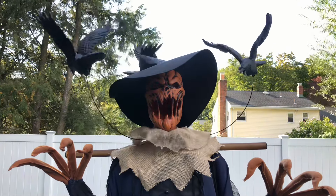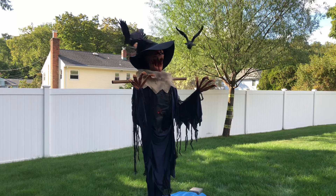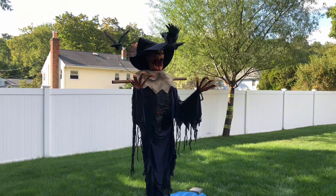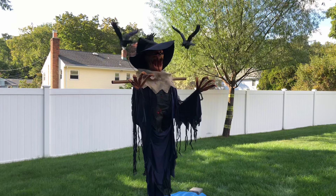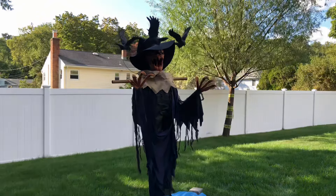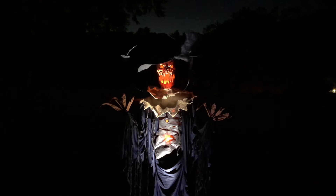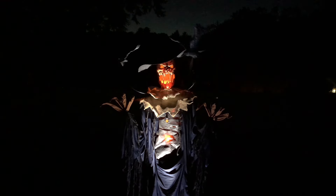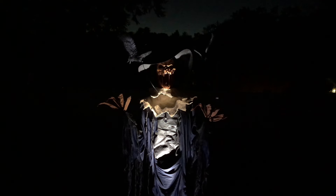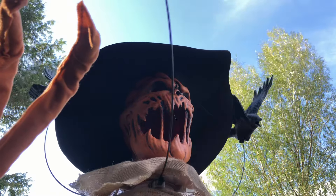With the animation and design out of the way, let's talk about the audio — and I think this might be the best part of the prop. This is genuinely the best audio I think has ever been put on a prop. The voice actor did possibly the best voice acting job I've ever heard. It is so menacing and scary — shivers down my spine. I love the laugh, I love how he enunciates the words. The phrases are perfect; the one where he goes 'there will be blood' — oh my god, that is tough as hell. The audio completely nailed it.